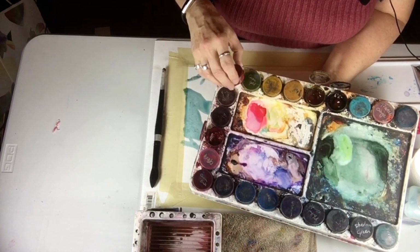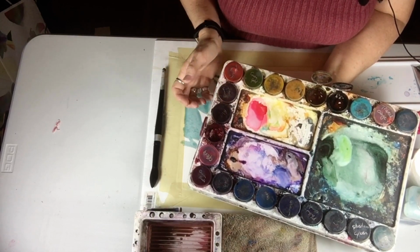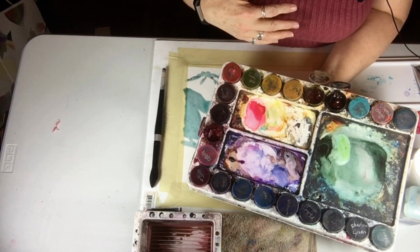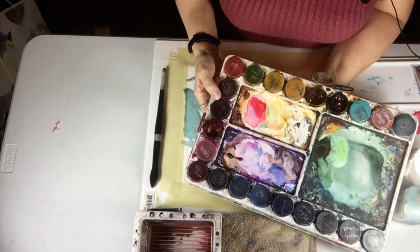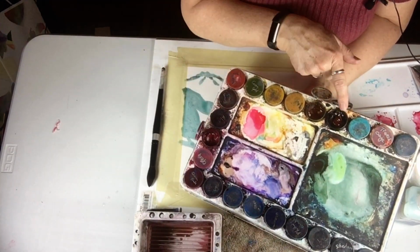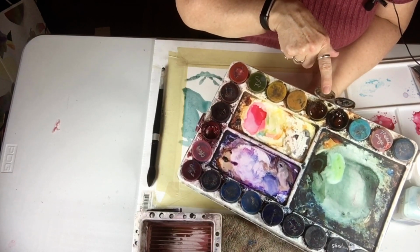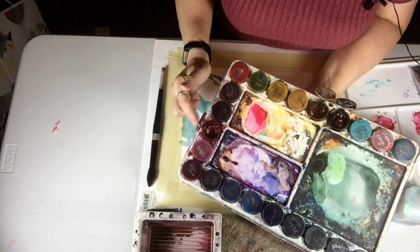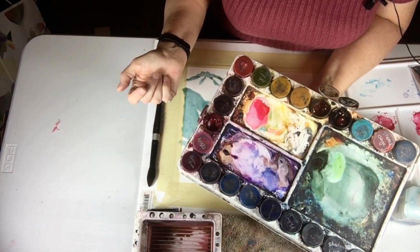You can pull them in and out, change your sequence of colors around your palette. You can add more colors, take colors off, just have the ones that you want open, just like I have here. And I will tell you which ones I have, which is Quinacridone Burnt Orange by Daniel Smith, Quinacridone Gold by Daniel Smith, Permanent Rose by Winsor & Newton, and French Ultramarine by Winsor & Newton.